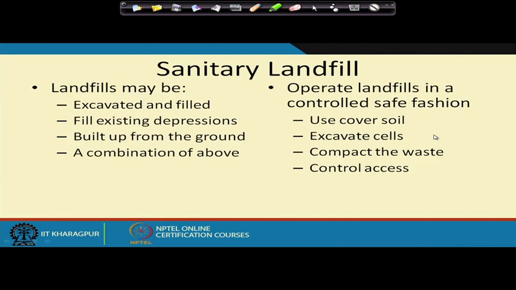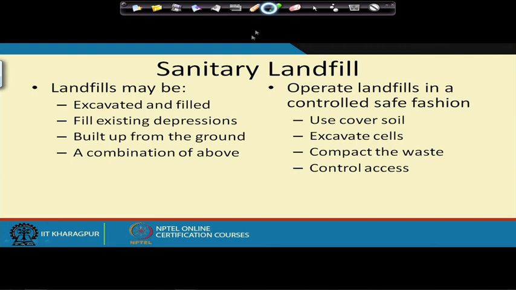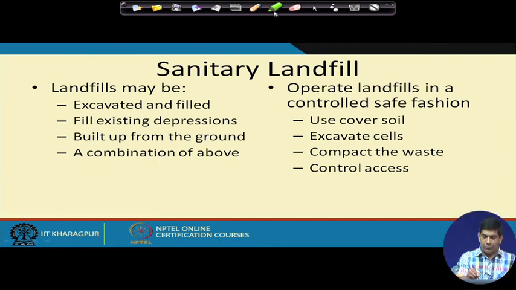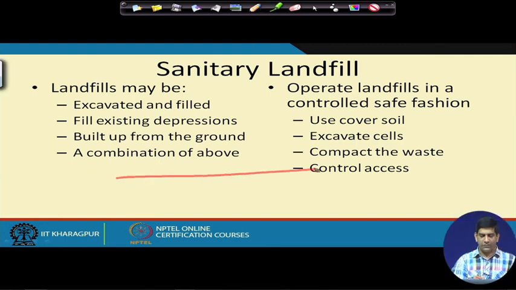So in terms of sanitary landfill, it could be excavated and filled. You can make some hole. It all depends on how low the groundwater table is. If the groundwater table is very high, you will probably start at the ground level. You will not dig and go down. But if the groundwater table is low, what you can do is, this is the surface, you dig a little bit, and then you start from the lower side. This sketch is not to scale, but don't worry about it. So you go down and you start from here, and then the landfill goes up along that.